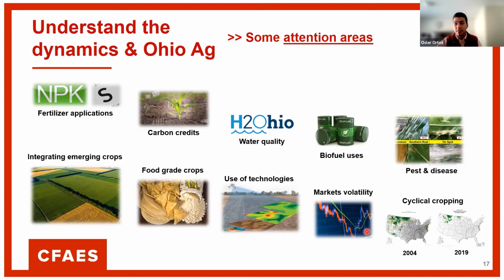As Dr. Lindsay mentioned, there are these market dynamics, they might change what is being farmed, more acres of corn, more acres of soybean, more acres of wheat. So it all depends. And also we need to keep in mind that in some cases, there might be cyclical cropping, depending on what we are talking about, for less acres or for more acres, depending on the time being.